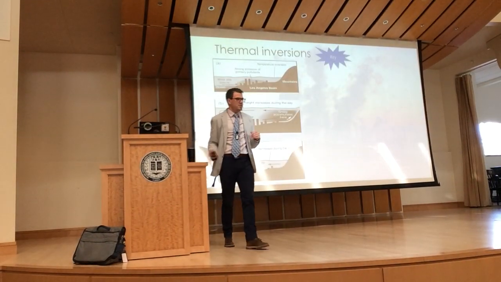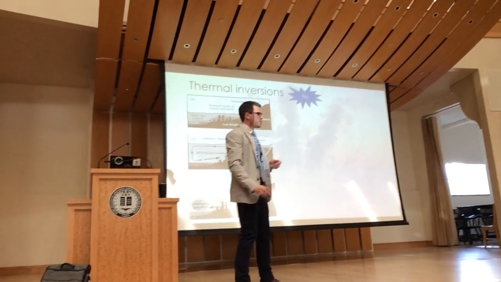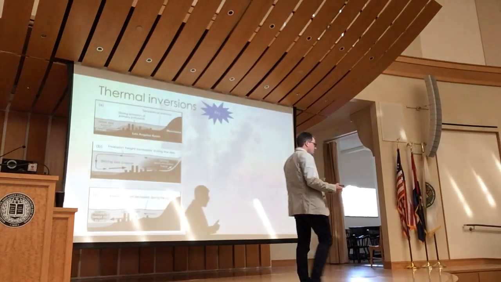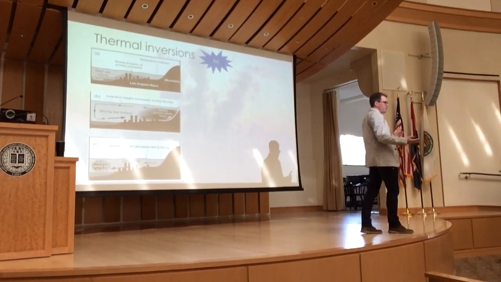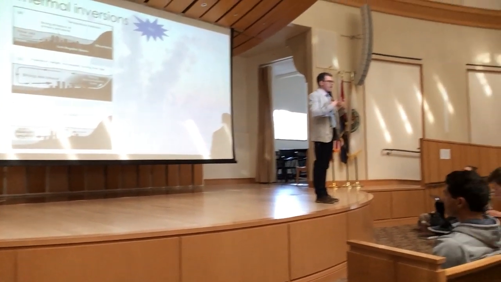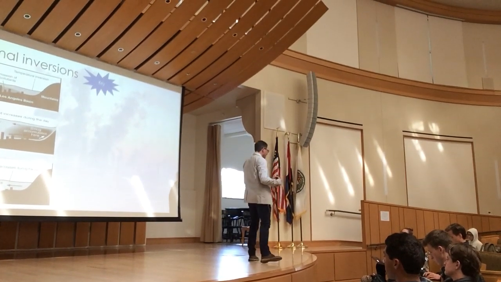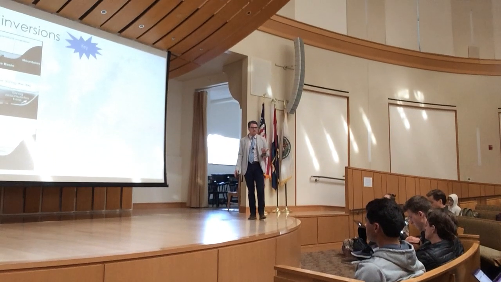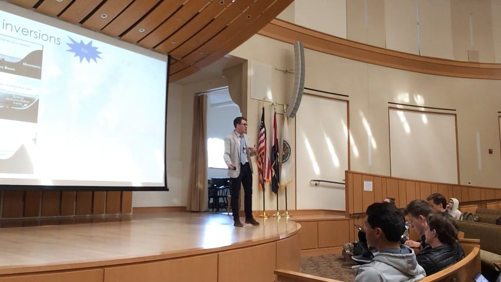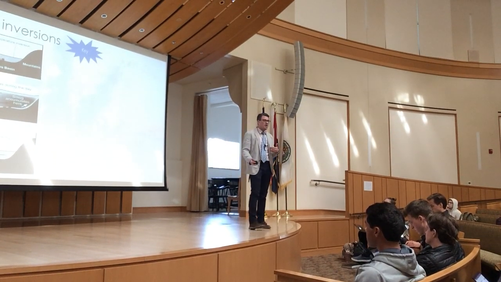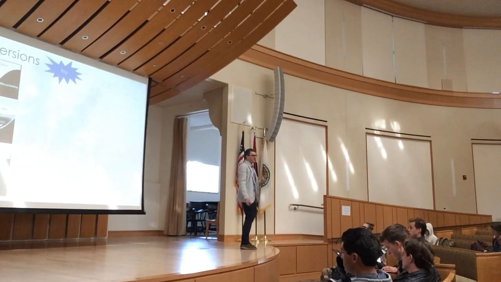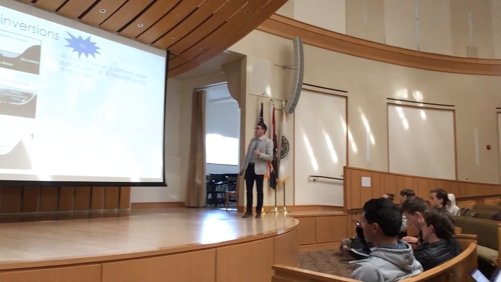I want to do a little justice to thermal inversions that they mentioned just so we can make sense of it in our mind, because the geographic piece really matters. We have much fewer cars in St. Louis than in Denver, but in Denver they have a huge problem with smog. Here we don't really have the same problem. It's because the geography is different. In LA, they have a lot of vehicles plus unique geography, and then it allows for the chemical smog to be even worse.